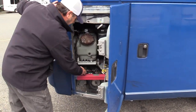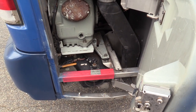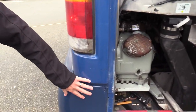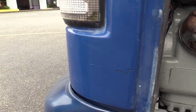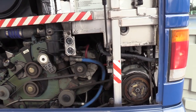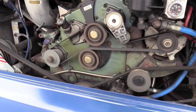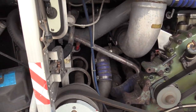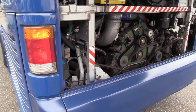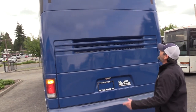We're going to pop the lid and check out the mill. AC compressor here — this is the lever to open up the lid. Jump post right here — positive and negative. Dump valve for the restroom. Check out the mill: you can't go wrong with a Detroit Diesel Series 60 12.7. Pretty clean back there. As previously mentioned, this thing is married to an Allison B500R. Series 60 12.7 — look at that! LED lights up top too.